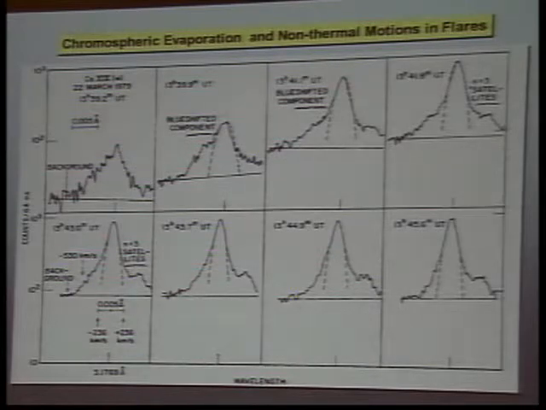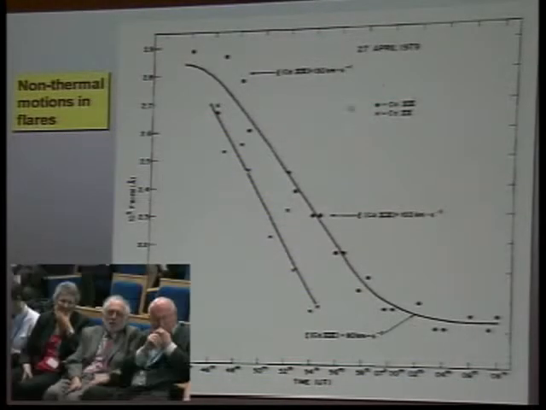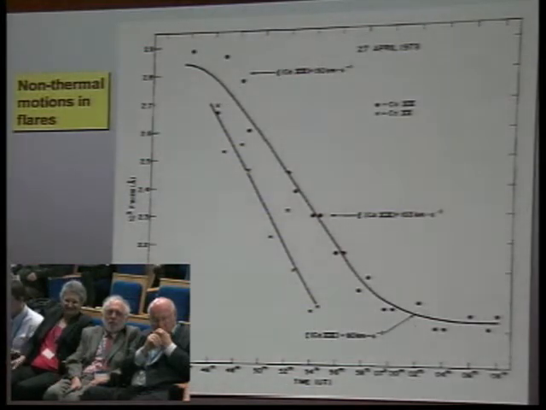So there are foot point regions that produce this evaporation, and then there's other parts where the gas stops moving and produces a stationary component. All the spectra we saw always had a stationary and blue shifted component together. Also, if you look at the line widths of the resonance line, we found they were very broad during the onset of flares, and you get temperatures and turbulence of 130 kilometers a second. It settles down a little later to 80 and 60 kilometers as you reach the peak intensity of a flare. So these dynamical things also showed up in the spectrum.